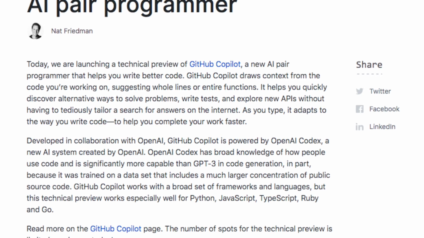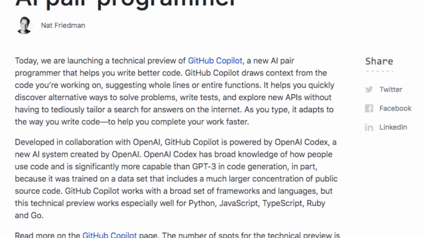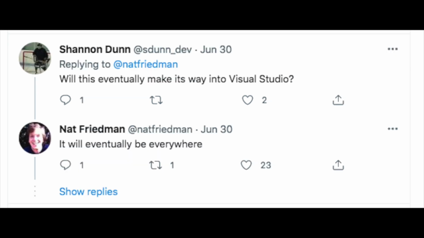It probably will be taken to the court system at some point, and I think that's going to be an interesting, almost philosophical conundrum to work through, because the output of this AI is, as we've seen, so specific to the context of your own code base and the language you're using and things like that, that it will be very hard to prove that it is stealing your code. And when it comes to AIs, they are notoriously bad at explaining the reasoning behind their decisions.